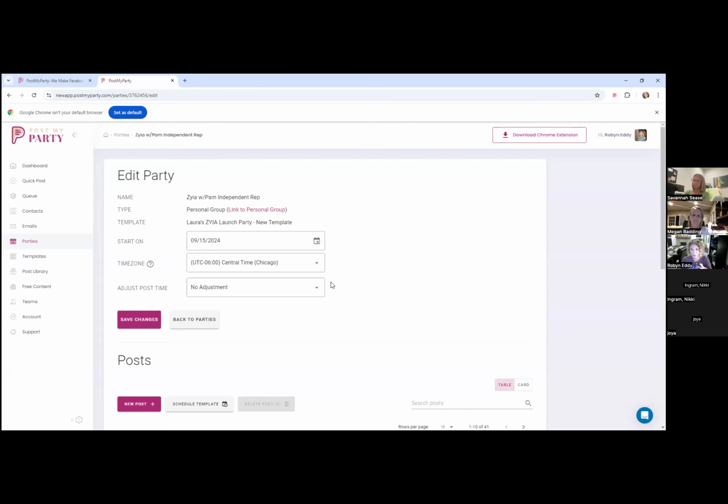If you have 30 posts in your Post My Party template and you are going to pre-schedule all of them, it will probably take you 15 to 20 minutes because you're going to have to refresh, hit the P, do the schedule, Thursday at 8:30, done. Do the next one. In my opinion, that is a no-brainer for me. I would rather do that than be worried about whether my computer's on, off, or whether my child got on there and messed with it. So that is it in a nutshell.